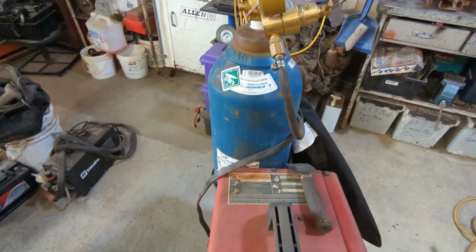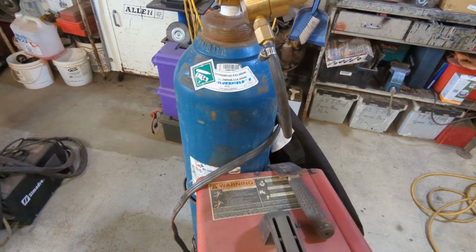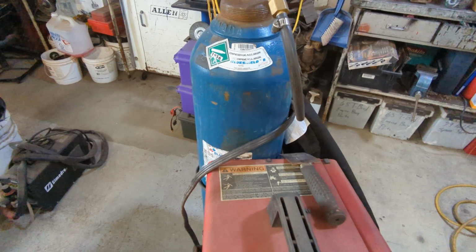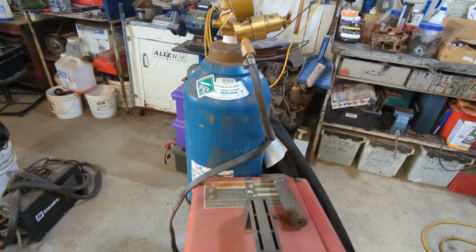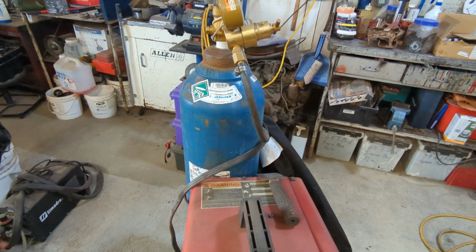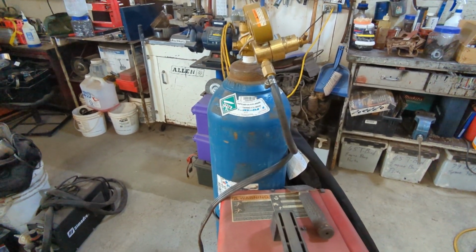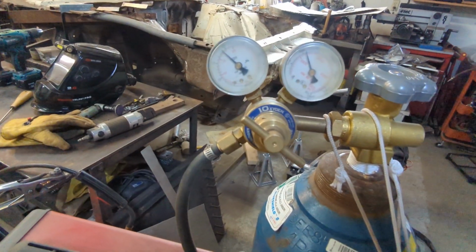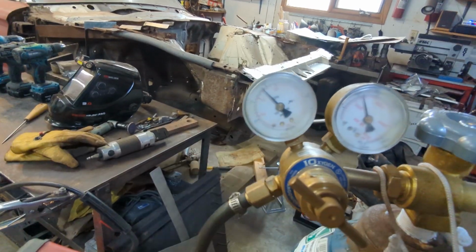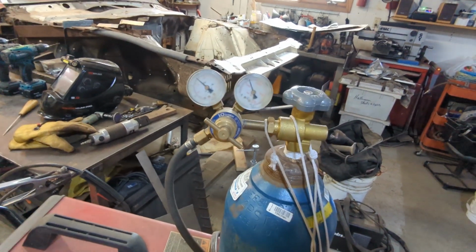And my shielding gas is by Air Liquide, and it's a Blue Shield 8, and that's an argon and carbon dioxide mix. And I believe, now I could be wrong on this, but I believe it's 75-25, the mix. So 75 argon, 25 carbon dioxide. So on my flow for my shielding gas, I run just under 20 on this gauge here, and that's cubic feet per minute. So that's my gas settings.